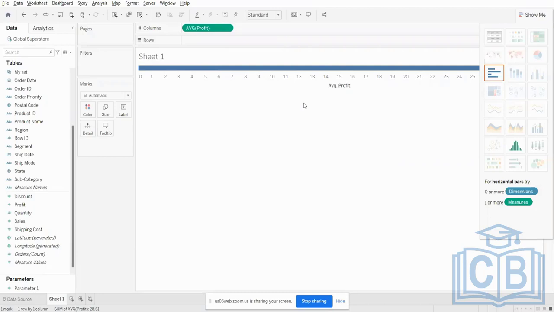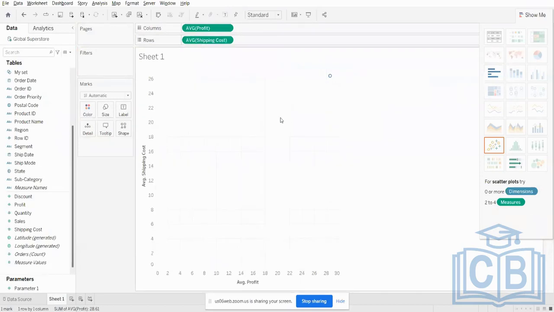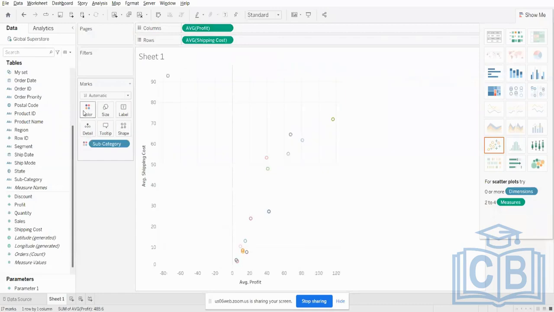So let me take this and let me take, say, shipping cost over here, and let me make it average as well. Okay, and then let me take my subcategory and put it into colors.